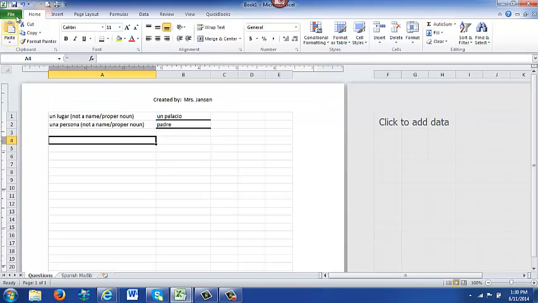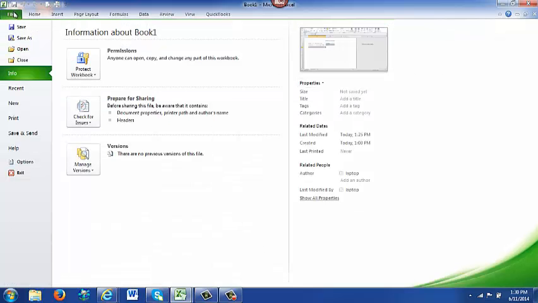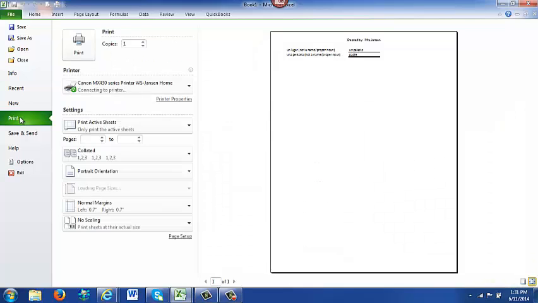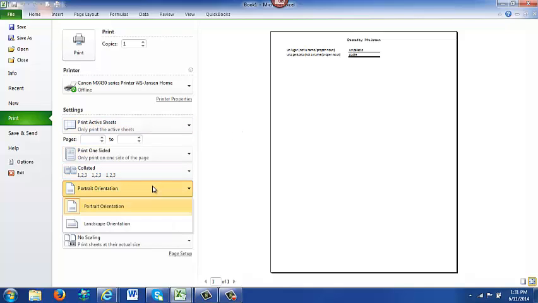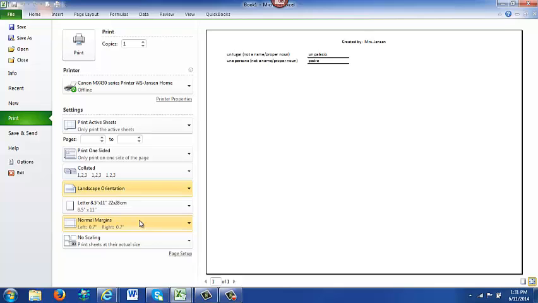To print, you're going up to the File tab in the upper left-hand corner and choosing Print. Let's take a look at these options because this will change depending on your situation. Right now this looks good. If you look in your print preview, you can see your header there. You can see all the information on that page. If you need to, you can come down here under Orientation where it says Portrait and change it to Landscape so it prints left to right if you need more room.